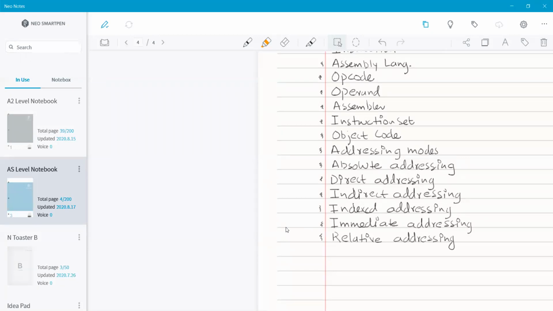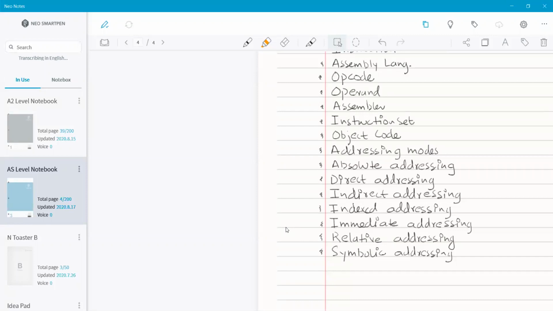And then we have got symbolic addressing. In today's lecture we will be discussing assembler types and symbolic addressing especially. So what is symbolic addressing? It's like the use of variables in modern languages and subjects.